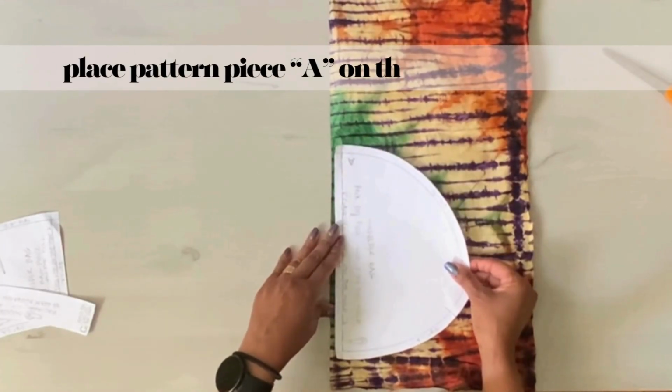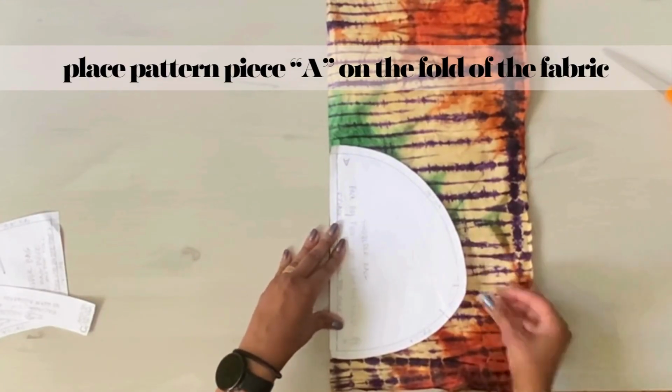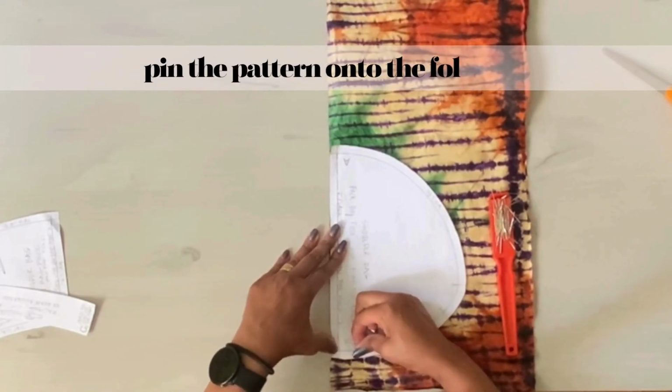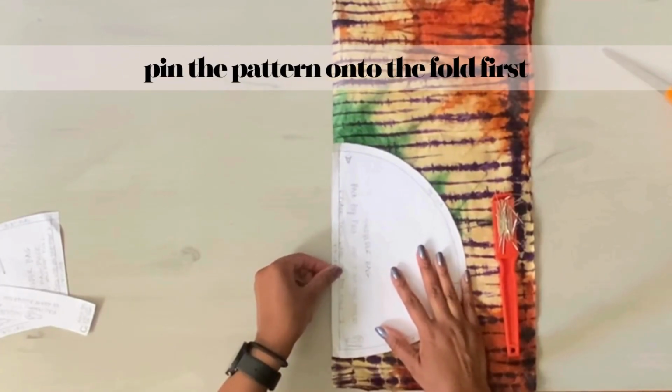Always start with your largest pattern piece. Then line up the straight edge of pattern piece A with the fold of the fabric. Then begin to pin your pattern along the fold. Be sure that your pins are running crosswise or perpendicular to the folded edge of the fabric.